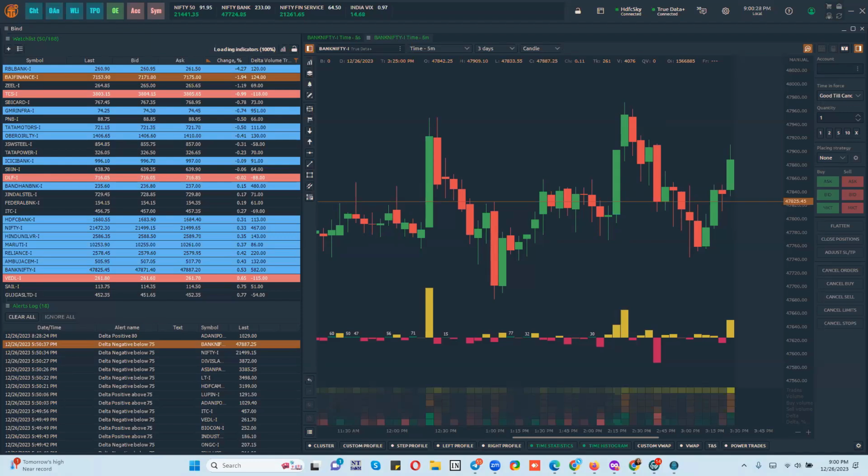Is there a plan to introduce an advanced server side scanner? As of now, I cannot tell you, but yes, we would like to. You can trade commodities also from the platform. So I think I've covered most of the questions. If you have any questions, you can raise your hand.